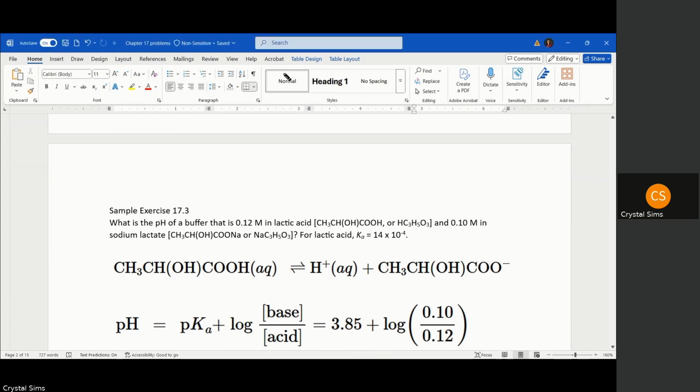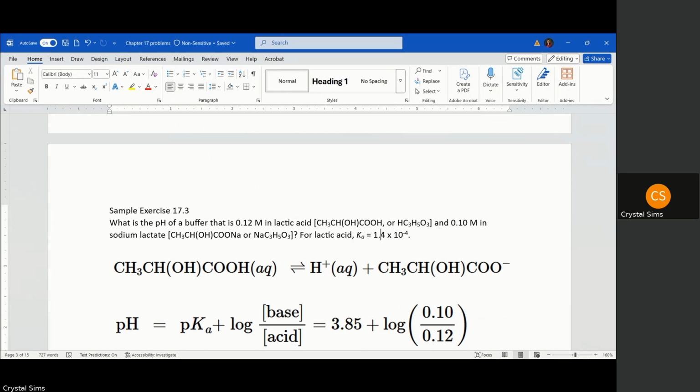So they tell us that our Ka for lactic acid is, and I made a typo there, that should be 1.4 times 10 to the negative 4. So let me fix that. Now, the pKa, remember, anytime we are looking at P there, it means negative log. So the pKa is the negative log of Ka. And when we calculate the negative log of Ka, we get 3.85. So just as a reminder, pKa means negative log. It's hard to write in cursive with my mouse, but it's the negative log of Ka. And when we take the negative log of Ka, we get 3.85.